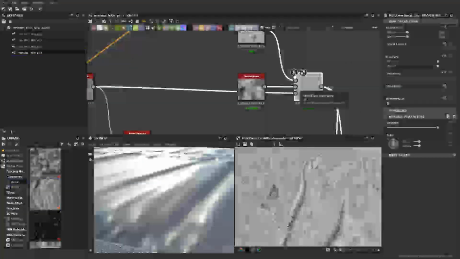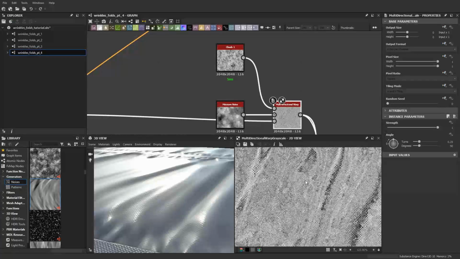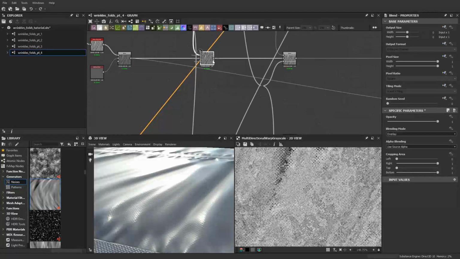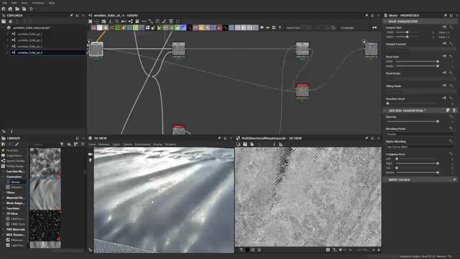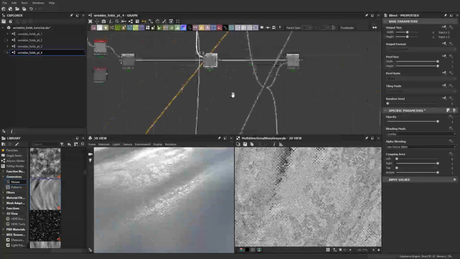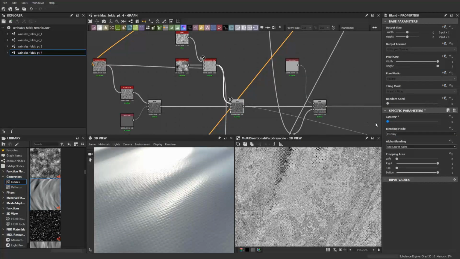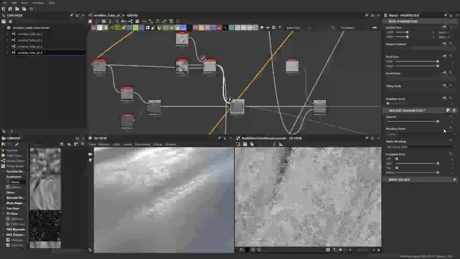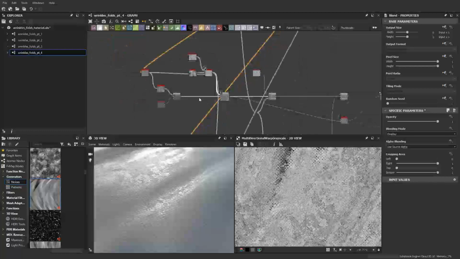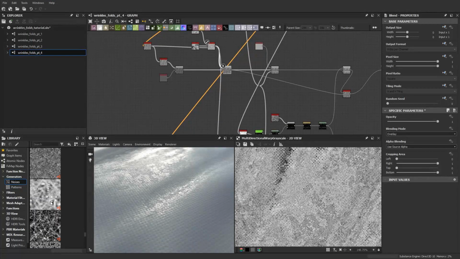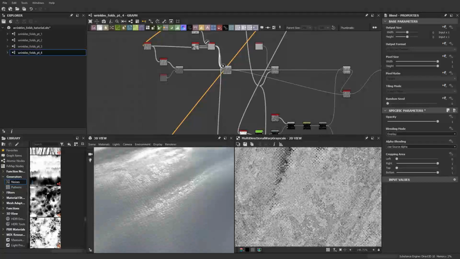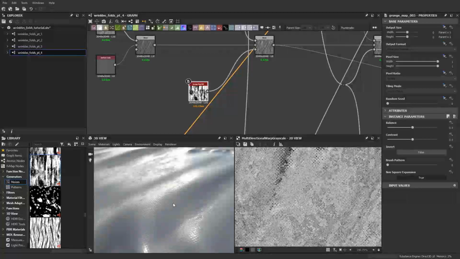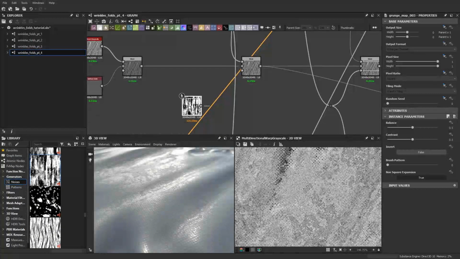All right. Anyway, what we're getting here is this really cool gritty detail that looks like water has come onto it and then dried. Look at that, that's just so gnarly. I've got the overlay up pretty high here, I just have it cranked. You could do whatever you want, you could lessen it. Another thing you could do is take one of these grunges and plug it into the opacity, and that would break it up even more. But I just went full on. It's really up to you.